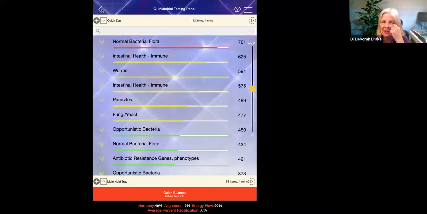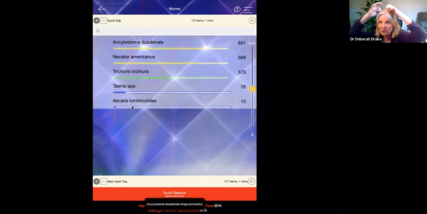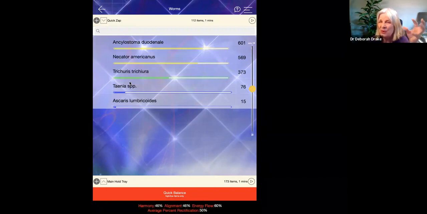Just look on the worm panel for me, just right there. Just want to show people what worms might look like. It just has the five top worms that they have the laboratory test for in the hospital. So Ascaris, roundworm of the duodenum; Taenia, tapeworm of the pancreas; Trichuris, trich means hair, so this is the whipworm of the hair or the lungs or the pancreas for diabetes. Necator americanus is pinworm of the duodenum or rectum, in piles or hemorrhoids or constipation everywhere. And Ancylostoma duodenale is the hookworm with a little sucker on it that comes from dogs licking your nose, usually walking barefoot on a beach, somebody picking up. So these are the five most common.